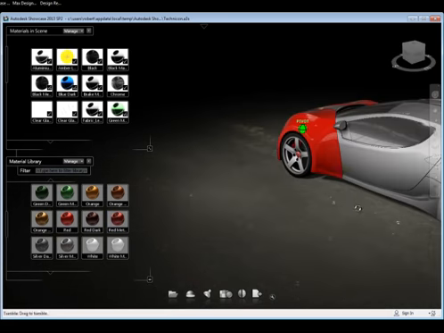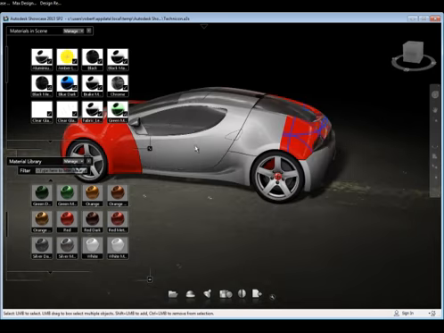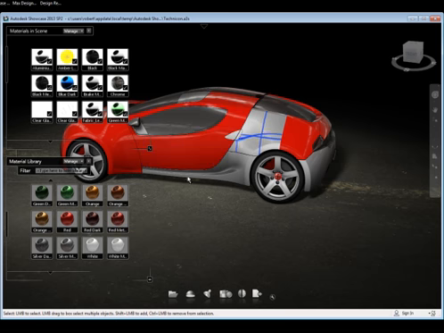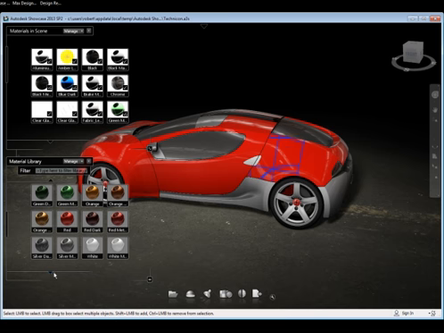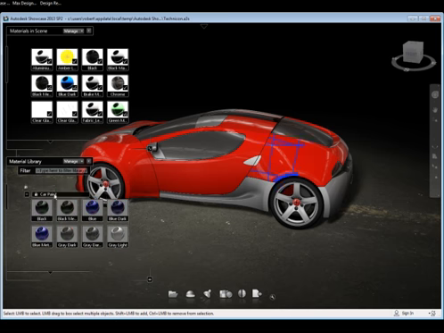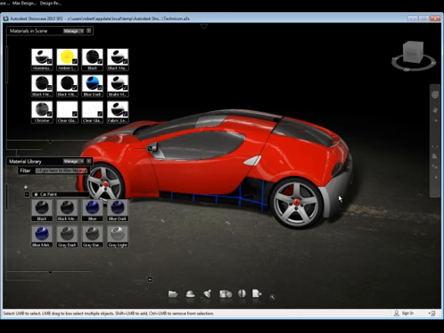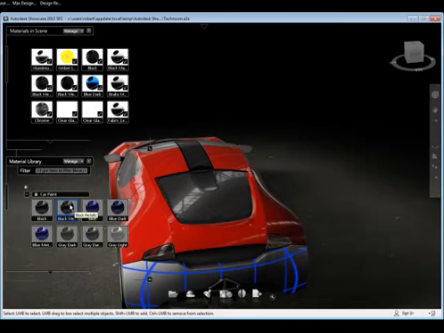And go around the whole car here, and then the rest of these colors here, if I can find black, I'm going to change those to black and black.